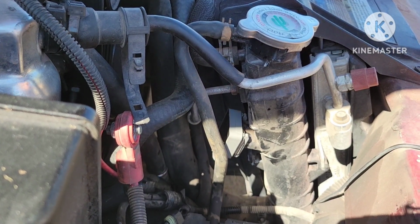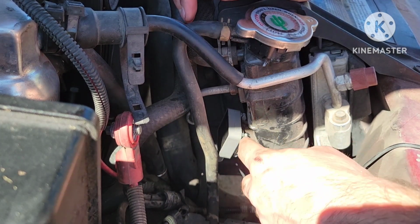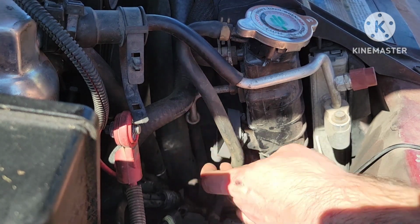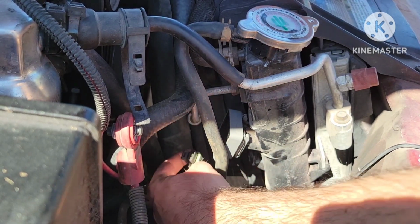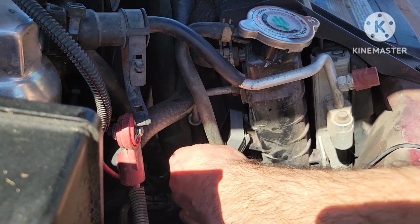Alright, sorry about the hard cut here. My phone got too hot, so it turned itself off. So like I was saying, the clip will move itself out of the way, just kind of snaps into place, make sure the top and bottom is good, and then you're just going to re-plug this right back in, snaps into place, and you are good to go there.